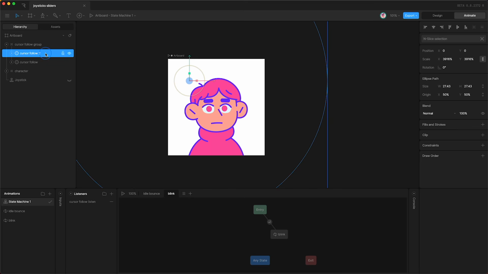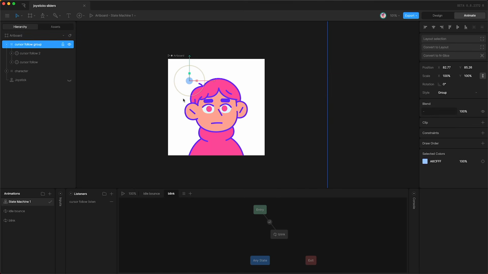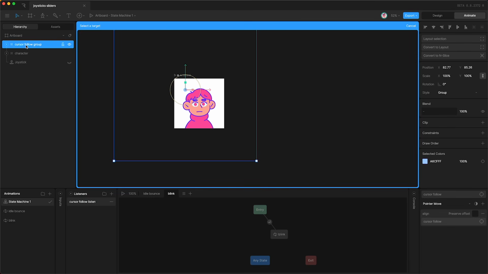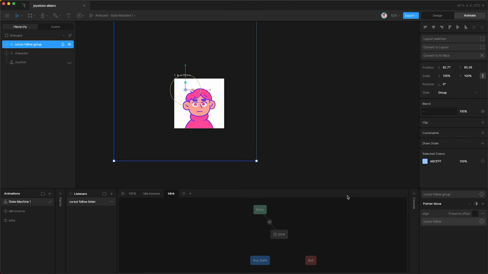And by having this massive layer within the group, the size of the actual group has also enlarged to reflect the size of the layers contained within. So this means that we can go into our listener settings, change the target to be the group instead. So now it's saying, if our pointer is moving on the group, align the group to our cursor. So now if I press play, my mouse is always going to be moving on the group because the group is absolutely massive. I can move my mouse really, really fast, and my mouse will never leave the group.